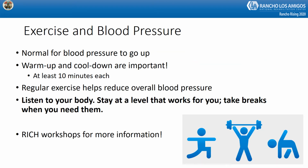With exercise or other physical activity, it is normal and expected for blood pressure to go up. Discuss with your healthcare provider for specific guidelines. Remember, warm up and cool down are important. You want to perform at least 10 minutes of each.